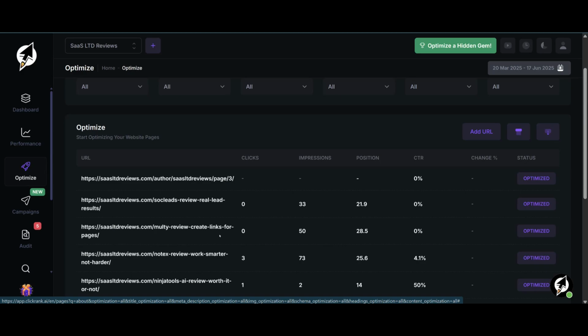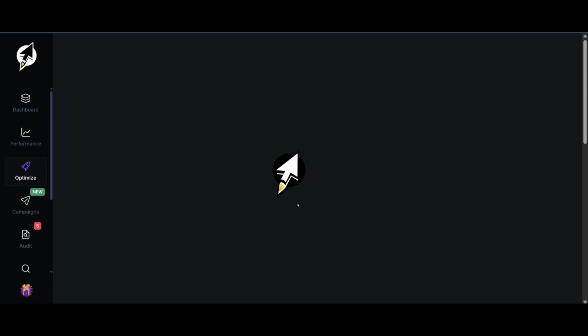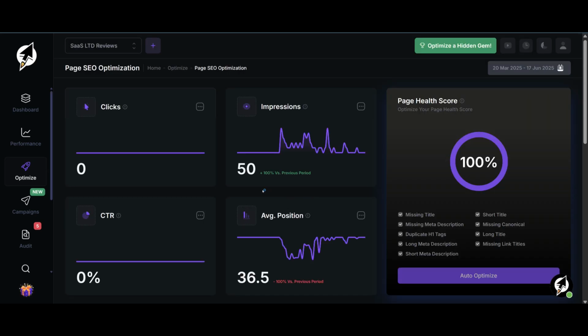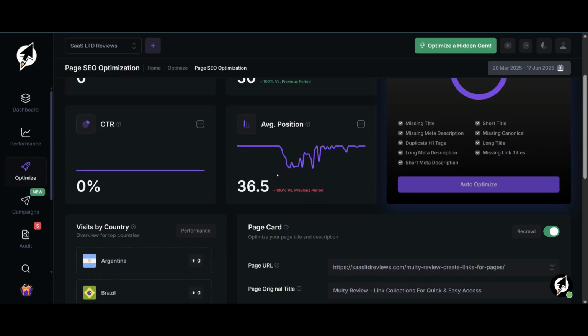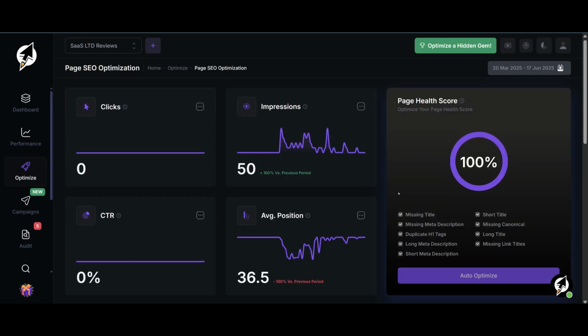Now, let's say, for instance, that I want to optimize this post here, which is a multi-review post that I did. You would just click on the link, and now that will take you to this optimized page. Here you can see the clicks, the impressions, the average positioning, and the click-through rate. So this one isn't doing too well, but it is 100% optimized.